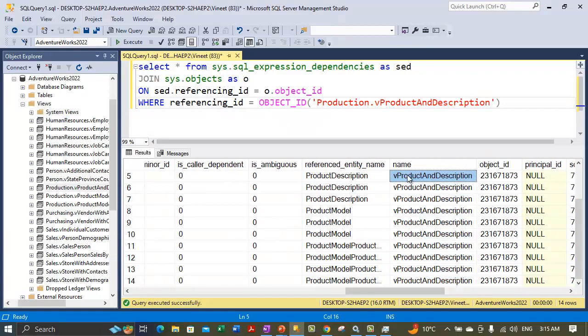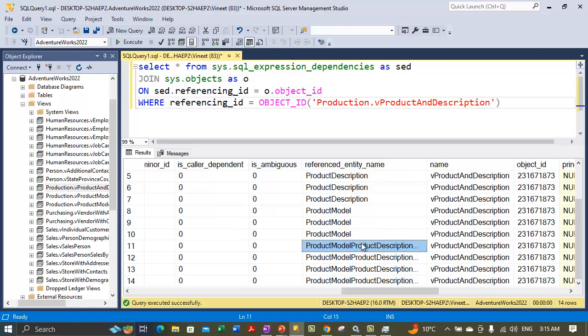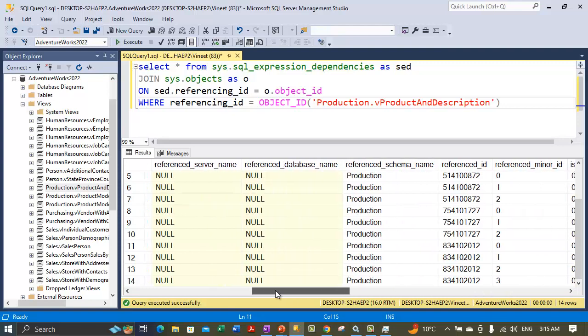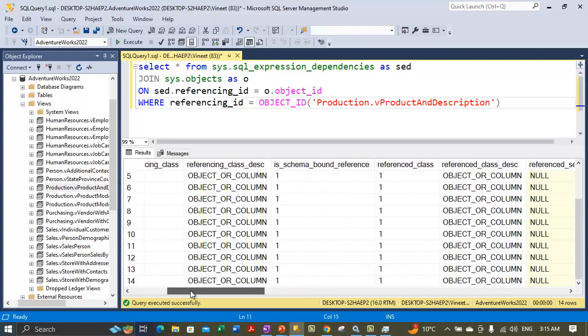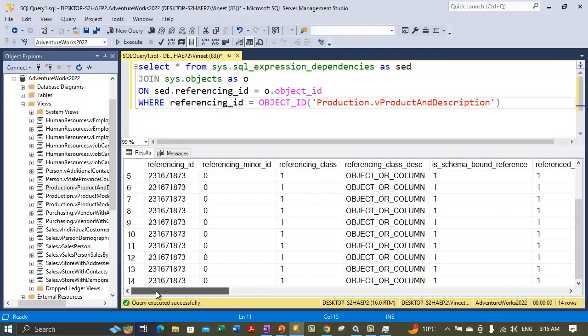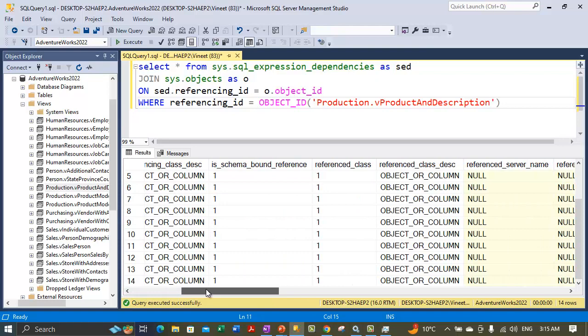This view vProductAndDescription is referencing some tables. It is referencing the ProductDescription table, the ProductModel table, and the ProductModelProductDescriptionCulture table, and various kinds of objects in these tables.